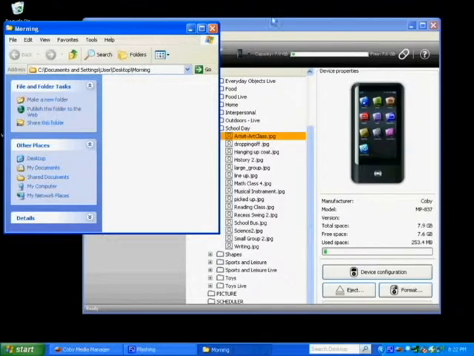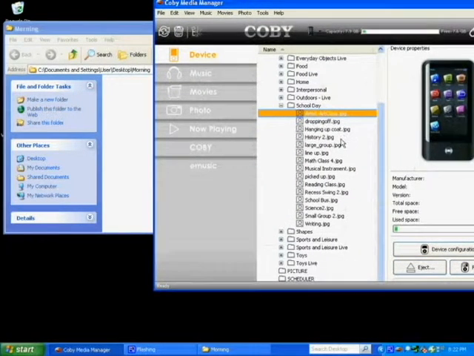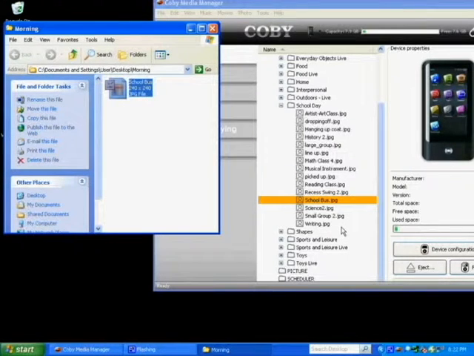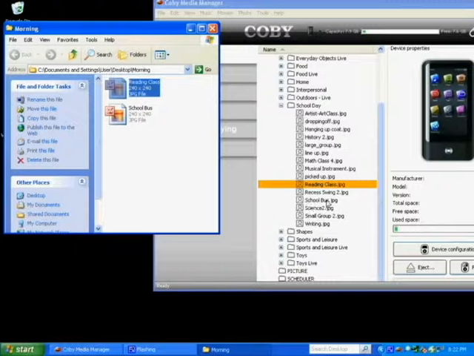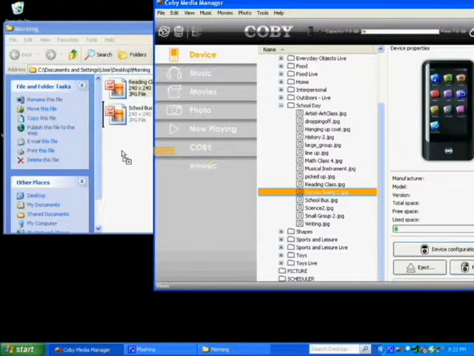I can open that up, and then I'm going to pick the pictures that I want to use for the morning picture schedule. We'll start with school bus, and then reading class, and finally recess.